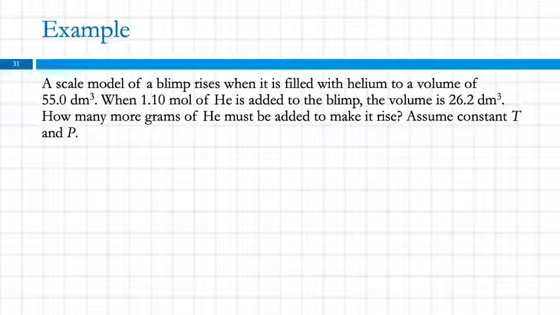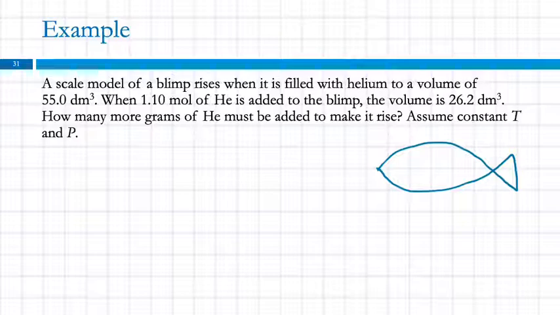Okay. So this is another one where you might want to draw a picture, and it can be a really ugly picture. So here's my blimp. Actually, it's my pencil's dead. That's a blimp. I know it kind of looks like a fish. And here's, it's kind of a squishy, not filled up blimp.